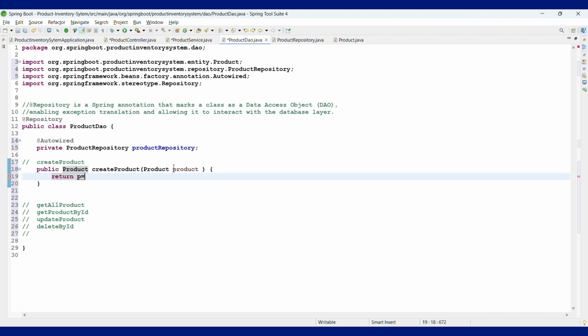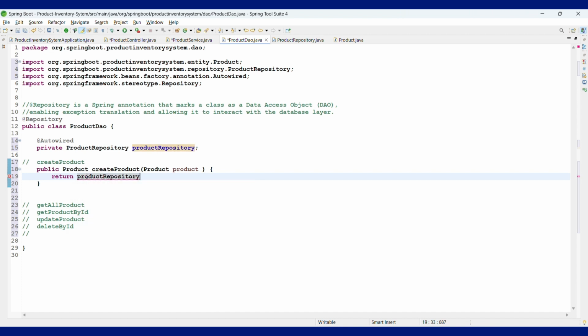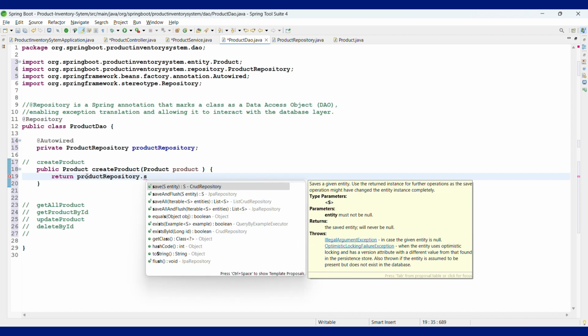What is the name of our product repository object? The name is productRepository. Just return it through this object. So productRepository dot save.